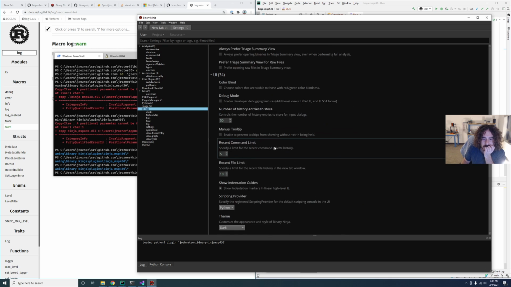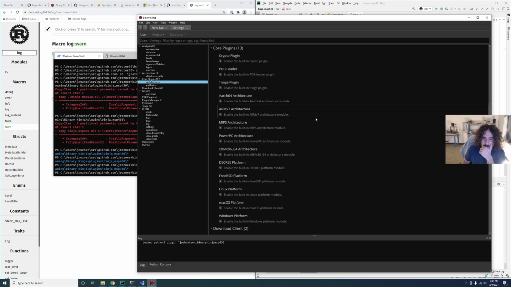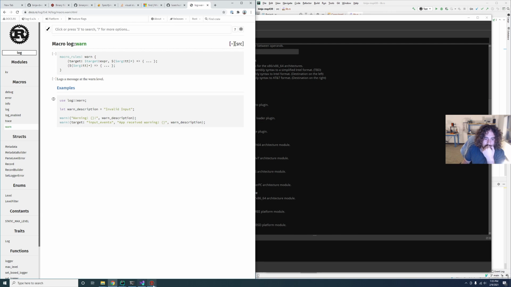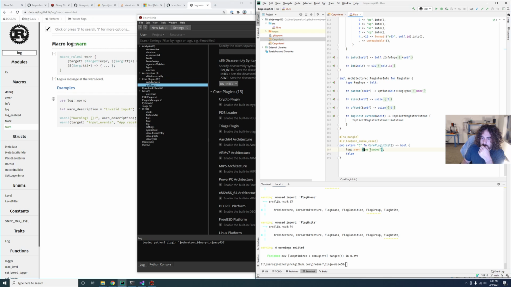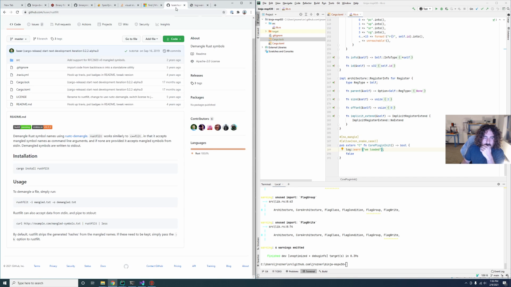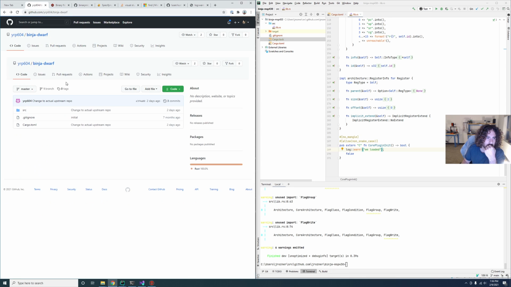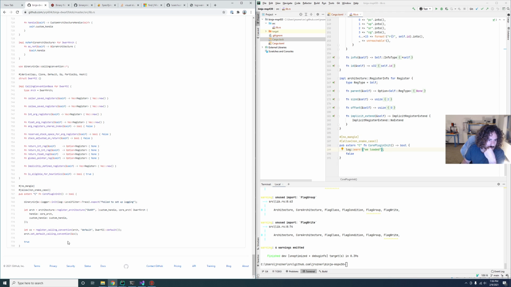There's plugin manager, core plugins. So we might need to do that.